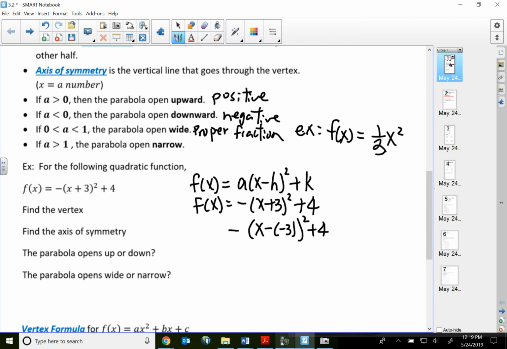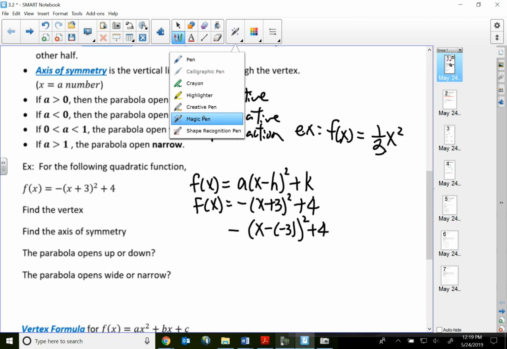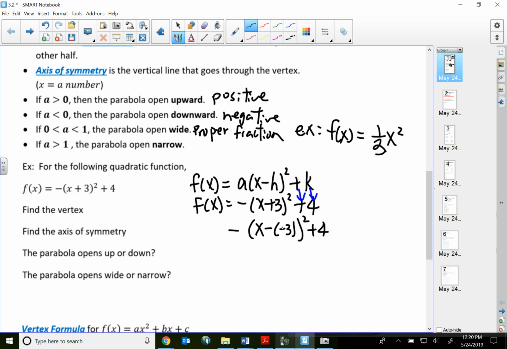So if the formula is calling for a subtraction sign in front of the h, when I have a plus sign, that plus sign simply implies subtracting a negative. All right, plus sign to plus sign, k to k. So what is my vertex? It turns out my h is going to be -3. It's not +3, it's -3 because the formula calls for the negative sign here. All right, my k is exactly the same, going to be 4. So let me write it down.